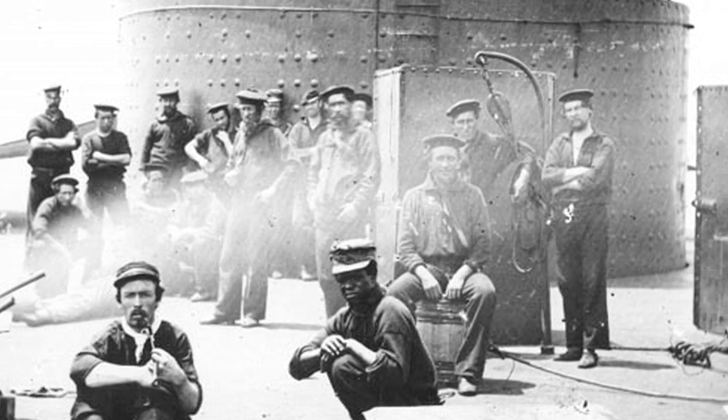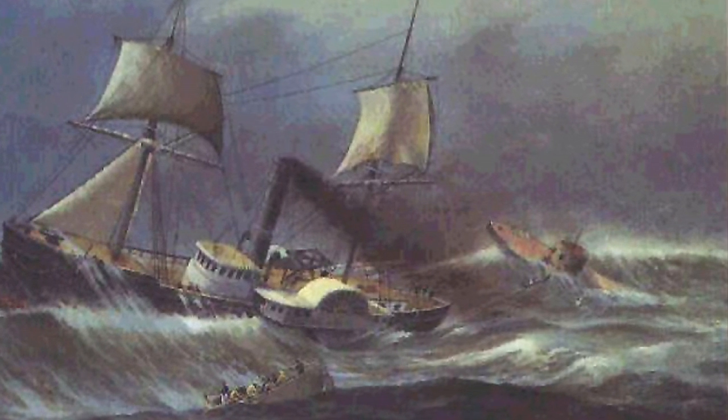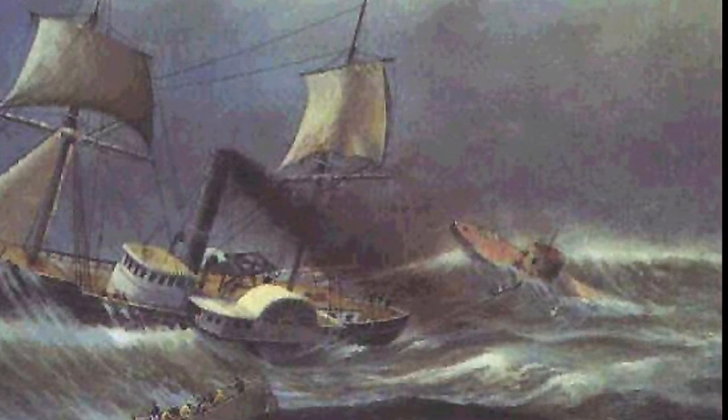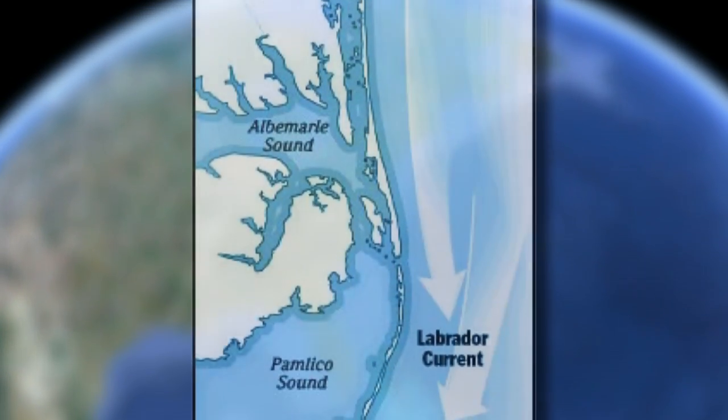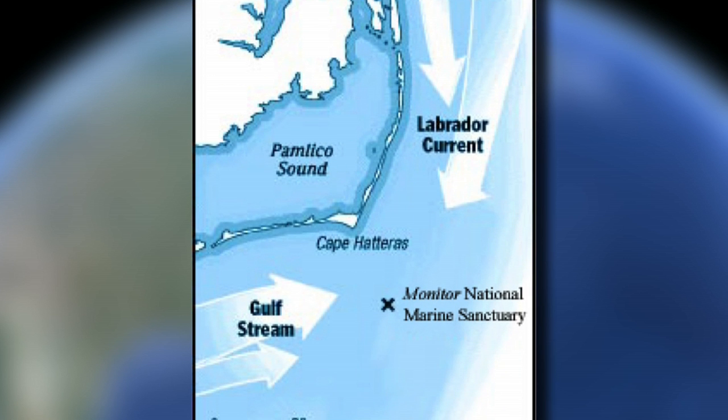Every expedition to Monitor is a trip back in time, and on this trip we'll go places that few have been, where we'll see things that were last seen on the night she went down. Today, the USS Monitor lies 18 miles east of Cape Hatteras under 235 feet of often angry seawater.